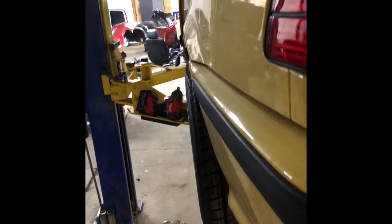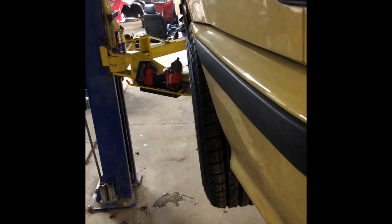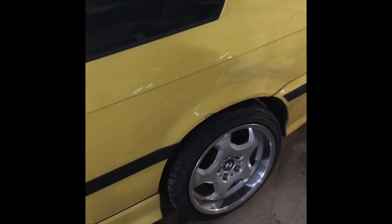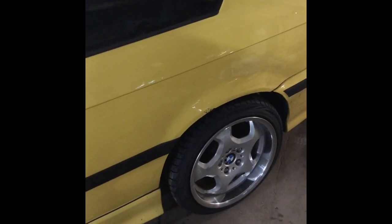Fitment is pretty good, so I think once the wheel sets down and cambers a little bit, it's gonna be pretty nice. Plus I need to roll these fenders and then we'll go from there. Moment of truth. Uh-oh. Why are you dropping it? Oh yeah, I think it looks pretty good.